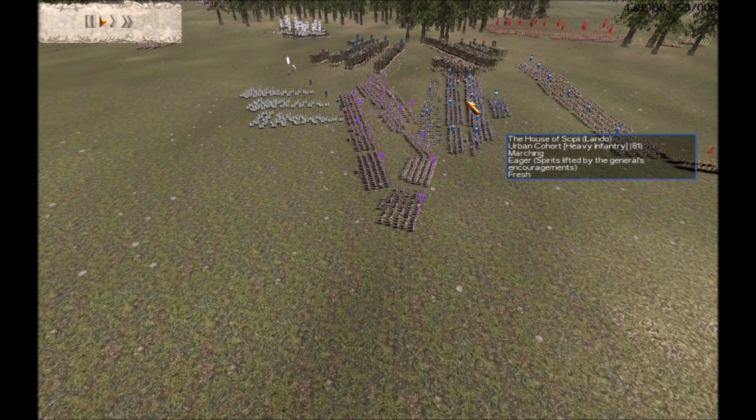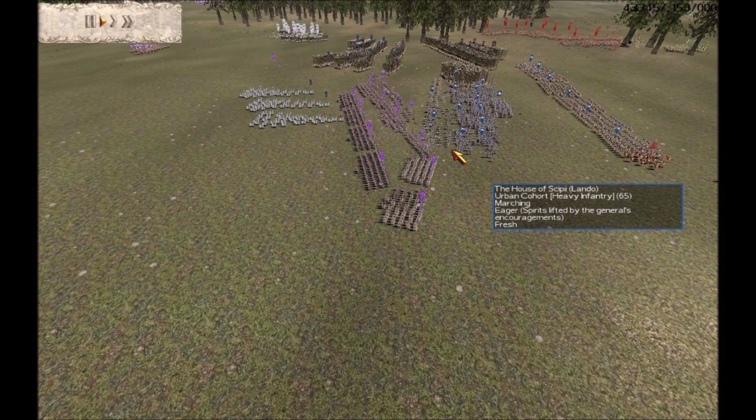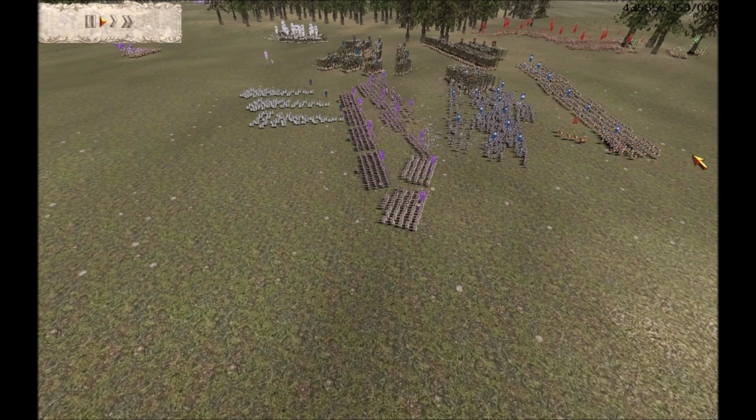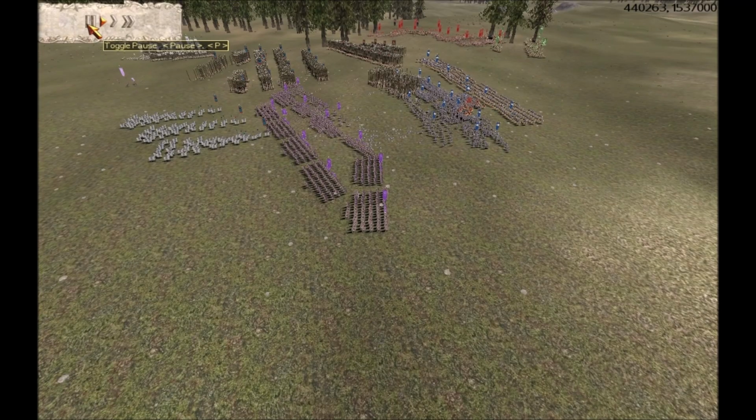There now, Arminius may well have a view of engaging the Scipii army and then charging his cavalry down the slope there into the flank. But I think Lando possibly spotted that. And if you notice there, he's moving his infantry back nearer to his cavalry.